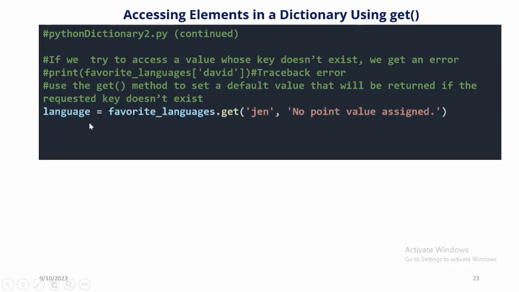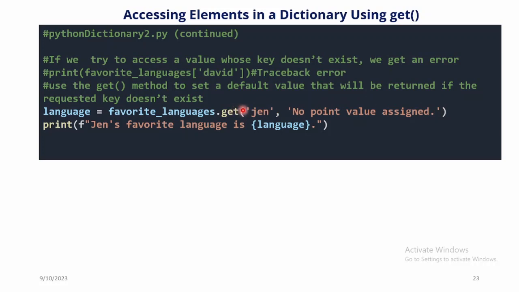So the best way to do it is we can say language equal to favorite languages dot get Jen, no point value assigned. What is happening here is if you use get and then you put a key that you want to call, for instance Jen, you will put a default answer here that will be executed in case Jen is not found in the dictionary.